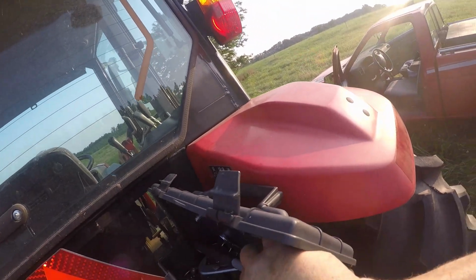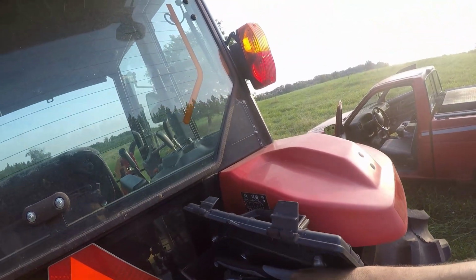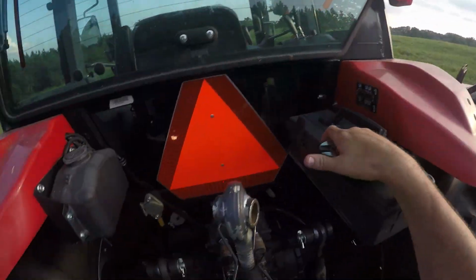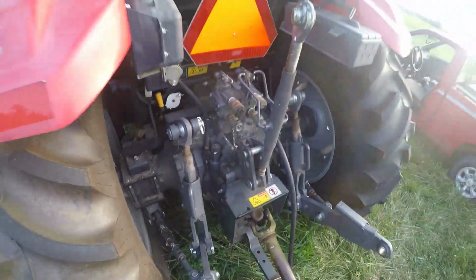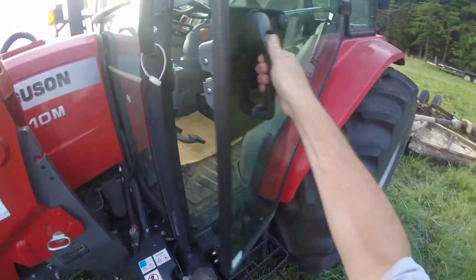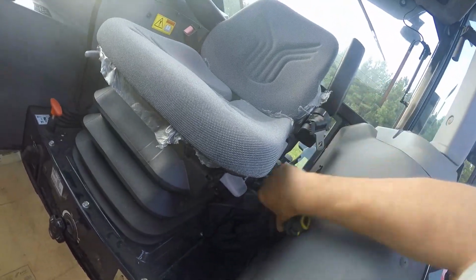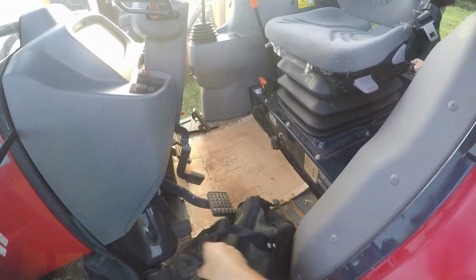the toolbox, and maybe I just got too much in it, but I think the toolbox could be just a tad bit bigger. So anyway, I need to get my gloves and a few other things out of the tractor here and grab this bag right here. I think I got the socket set in here.